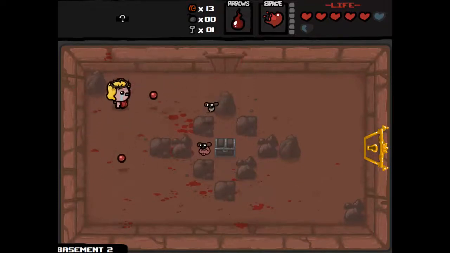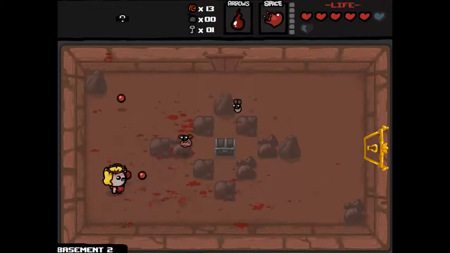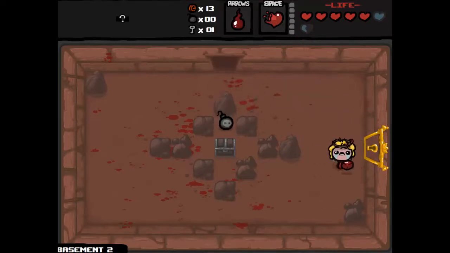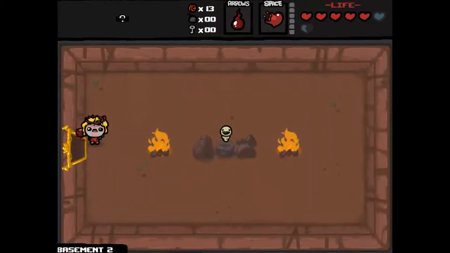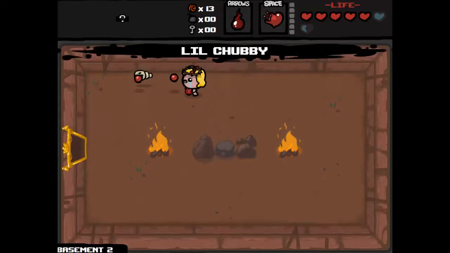And I also got my first orbital. Cube of Meat, blocks tears. It's awesome, basically. It's awesome to have at least one of them. Any more than one, not so awesome, but as long as you have one Cube of Meat, it helps a lot. Little Chubby, pretty rare item, and he does high damage, so it's another damage up.